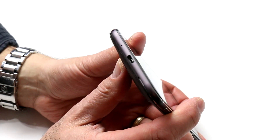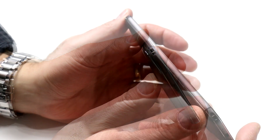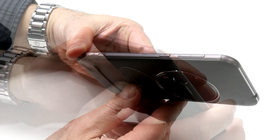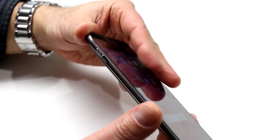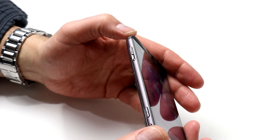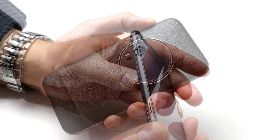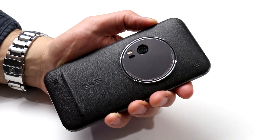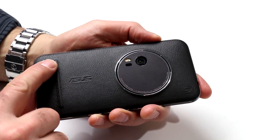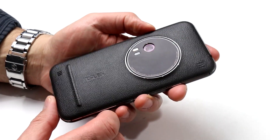On the bottom, we've got a micro USB sync and charge port and the aforementioned hand strap post. The left side is bare, but up top you've got a headphone jack and a mic port. On the right side is where all the action is — a volume rocker, a power button screen lock switch, as well as both still camera and video record buttons for very quick access to either still or video shooting modes. On back is the Zenfone Zoom's 13-megapixel camera with f2.7 to f4.8 aperture and 10-element Hoya lens with 3x optical zoom, image stabilization, and laser autofocus.